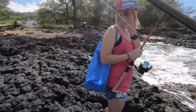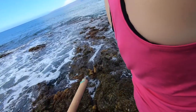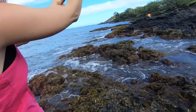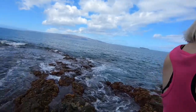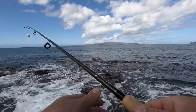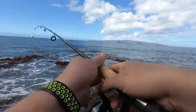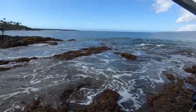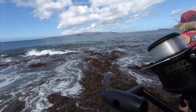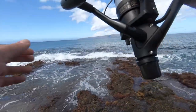Okay. I think I need to do two. Hold it hard. Grab your other hand down low, like this. Go all the way over your head and high. Now you're just watching the hook back here, okay? And then huck it straight over your head. There you go. And just reel in fast. You got it. Reel fast, then at the end, just lift it up. Yep, there you go.